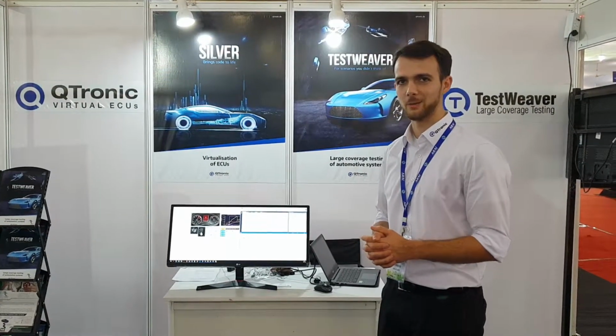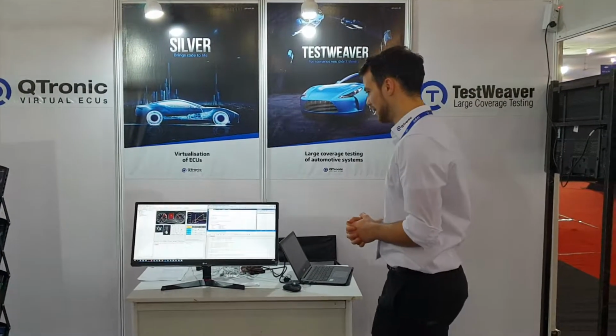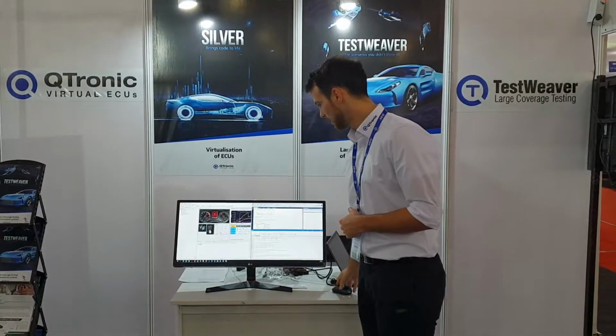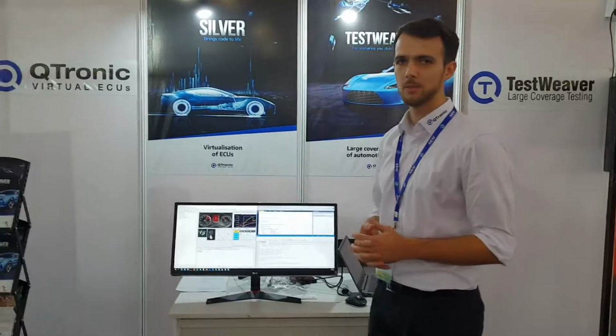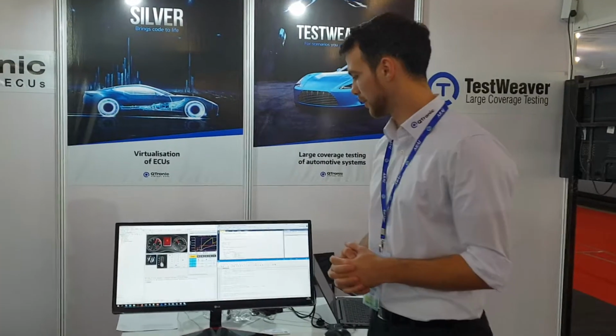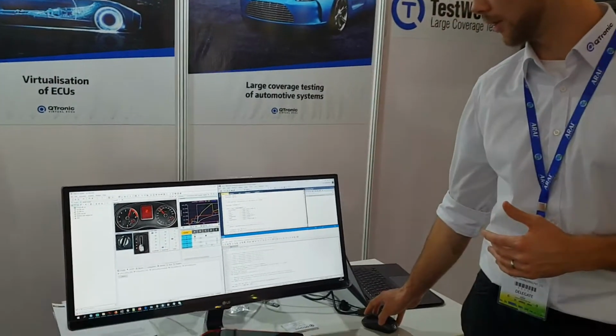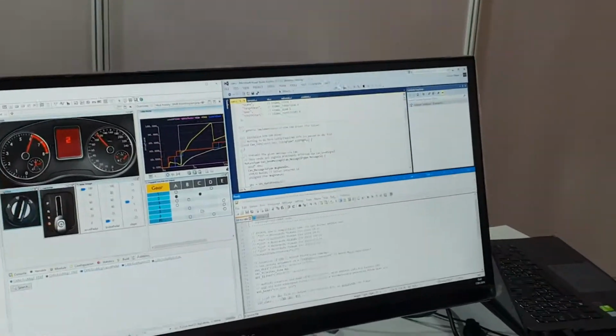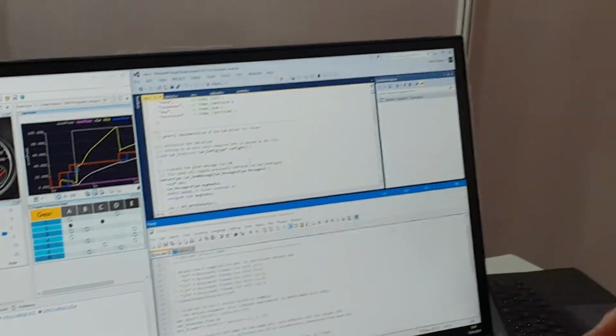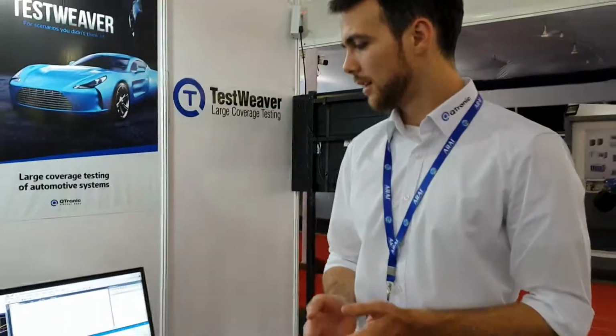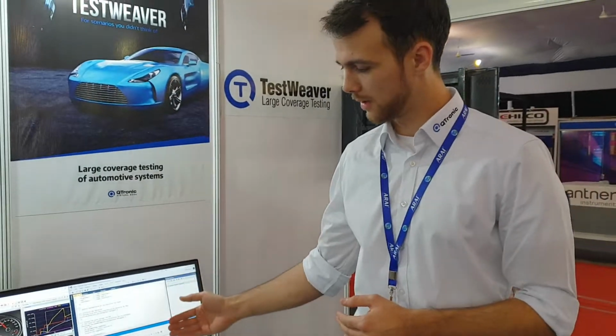Going to see today a quick demo of Silver. What we have here is our C-code ECU, which we'll demo today. You can see the C-code loaded into Visual Studio. This ECU has been tailored, meaning that all hardware dependencies have been cut off so that it can be easily virtualized. All we have to prepare now is a configuration file for our tool SPS build.